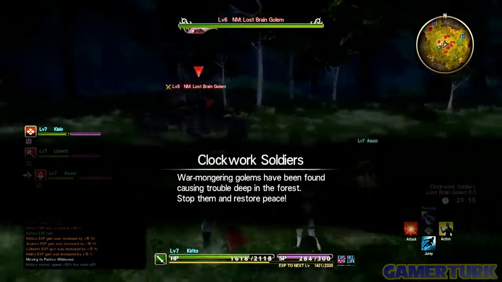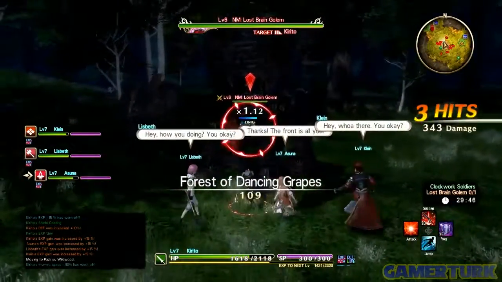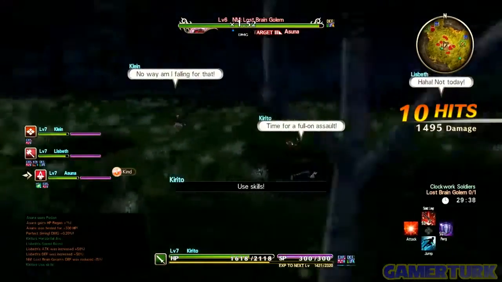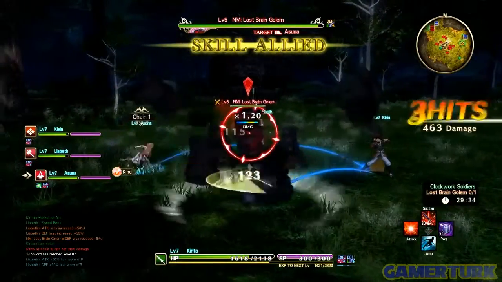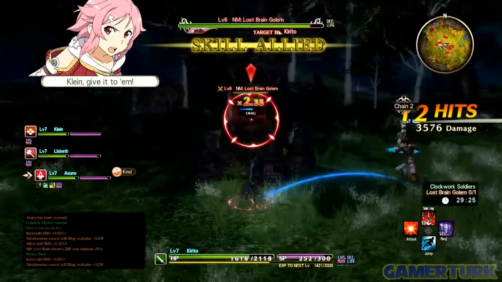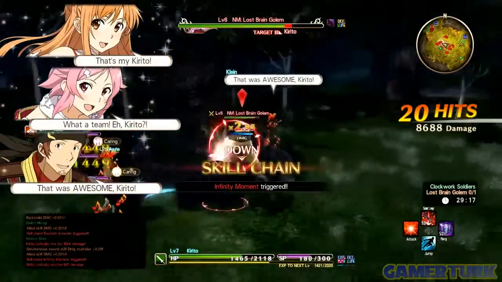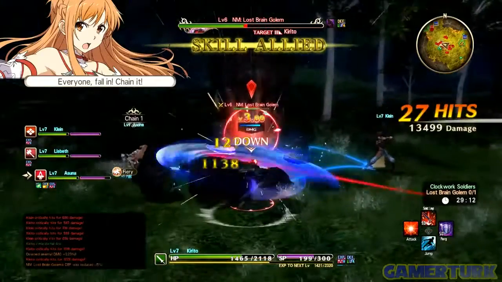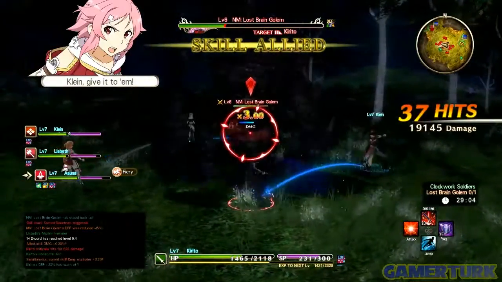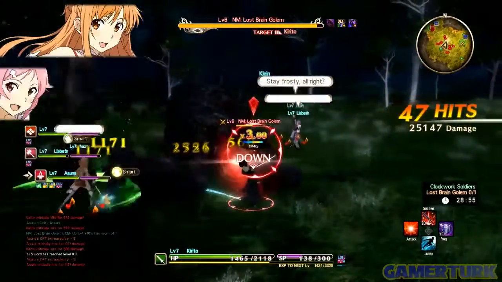There we go, Lost Brain Golem. That sounds like something we need to kill, right? If it wasn't obvious enough, yeah, that's the one. There we go, skill chains are amazing! Holy crap, look at that damage go down!